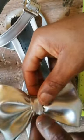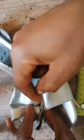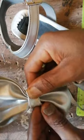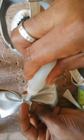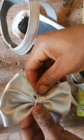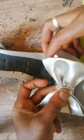Yes, you can stitch. I mean, you're going to place it right down there and then go around stitching from here. You try to stitch it down. Of course, you will have held this down tightly so that you don't have to stress yourself at the point of stitching. And you can do that with this. This is actually a shoe glue. I can just hold it down right there so that, okay, I know I'm ready for my stitching. I'm just going to place it and then stitch down.